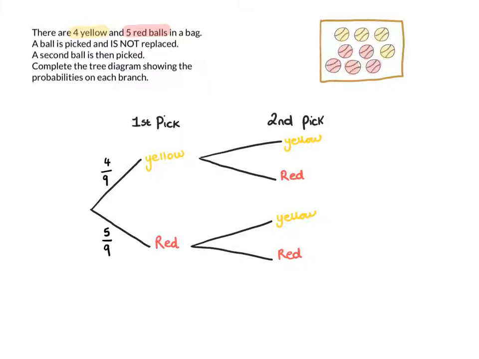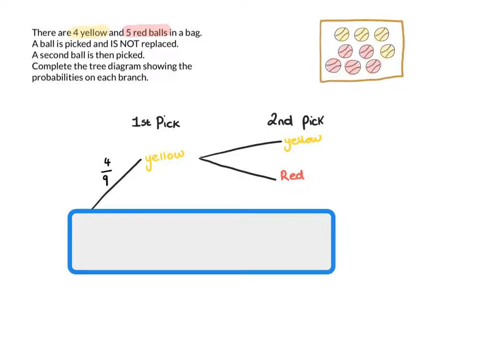Okay, we're going to ignore the bottom section of the tree diagram for now. So we're only going to imagine if you've picked a yellow on your first pick. So this bag has 4 yellow balls and 5 red balls in. And first pick, you can pick any of those. So we know that the probability of picking a yellow is 4 out of 9. So you pick out the yellow ball, but this time you do not put it back in. So now when we take our second pick, there is no longer 9 balls in the bag. There are only 8 because we've already taken out a yellow one.